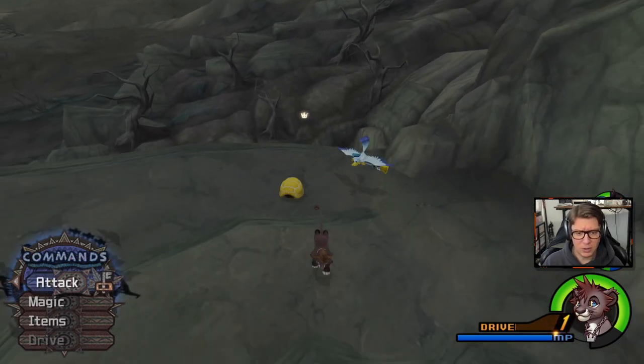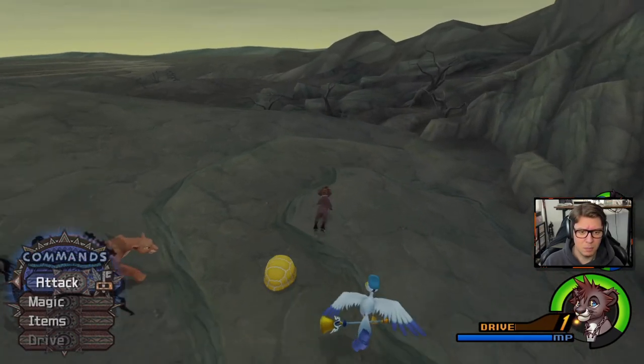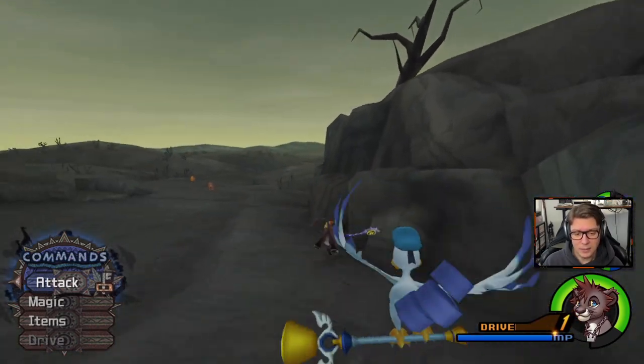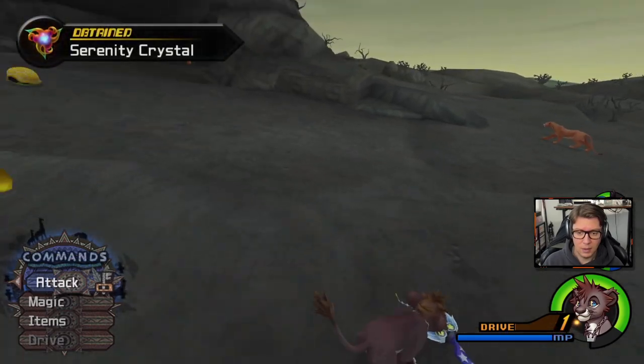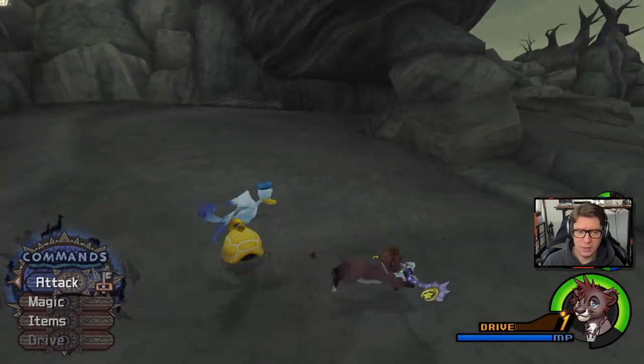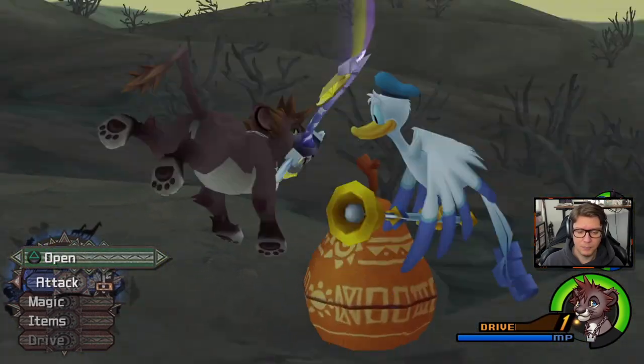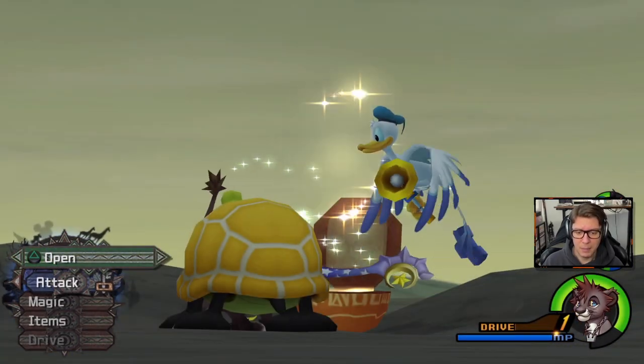I'm assuming we have to launch off of this. Ah, damn it. Oh, we had it. I get a swing again. Okay, I'm going to try that again. Was there another chest over there? No. You just have to time it just right. Give me that map, baby.